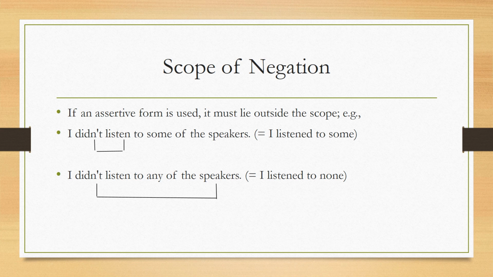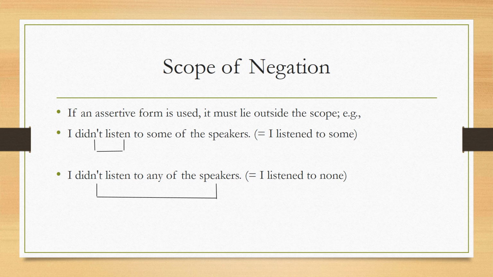For example, "I didn't listen to some of the speakers." Although the sentence is negative, with "didn't" he has used "some". This means that the scope of negation starts from "not" to "listen" only. What about the final adverbial, "to some of the speakers", which is a prepositional phrase? This has been left outside the scope of negation, so it has a positive meaning. Since it has a positive meaning, we have to use "some" and not "any". So the speaker wanted to say that I listened to some.